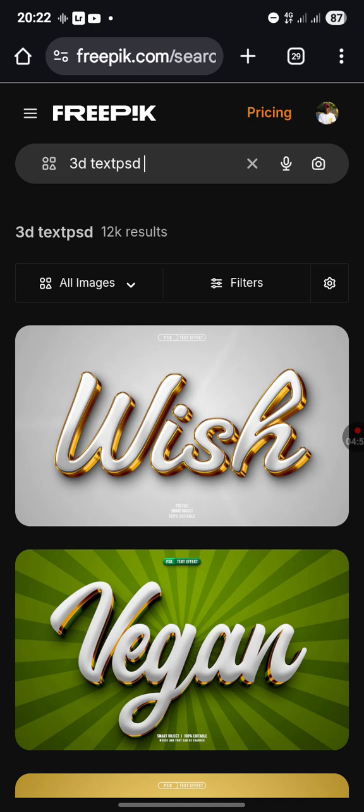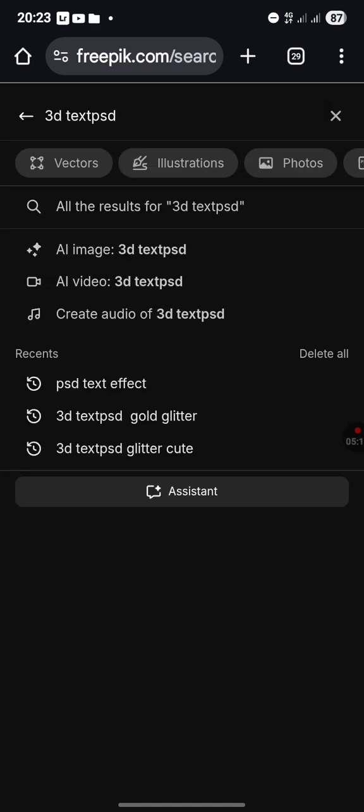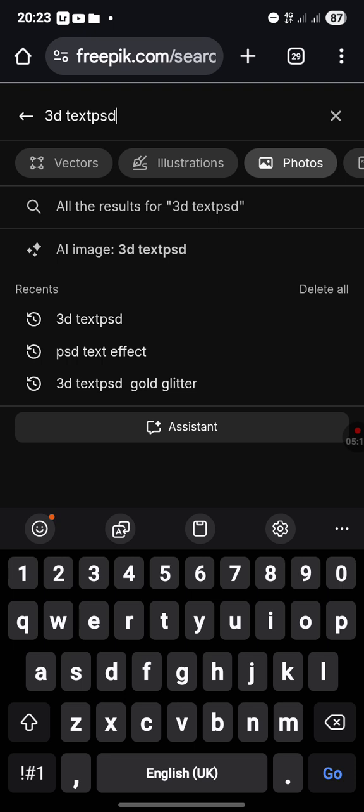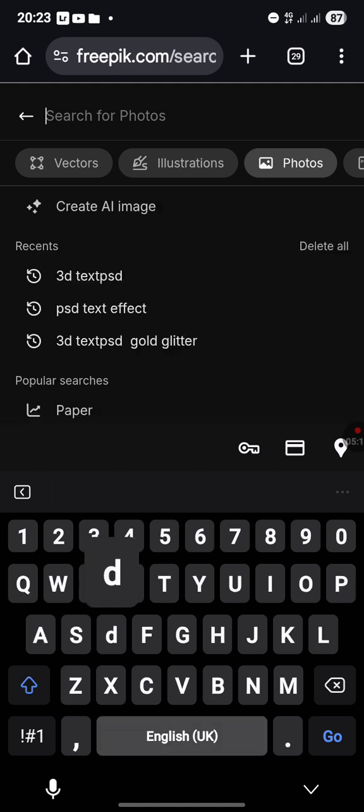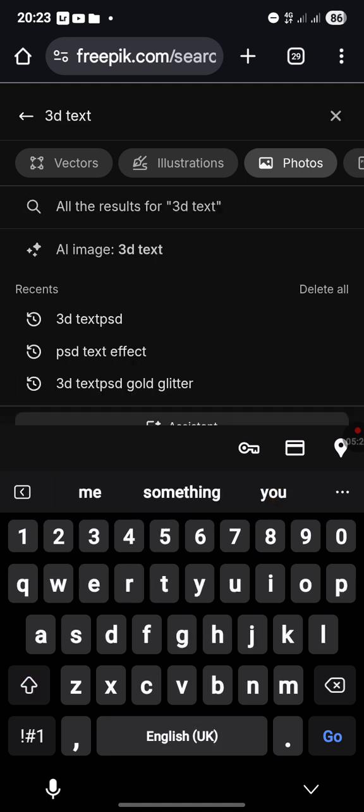Okay, so when you open Freepik, for the first time it will show you that you have to put in your Gmail account and all those things. Simple steps, then it brings you to this. It's a very, very great site for designers. You just have to know this one. So now, for example, I want to download a 3D text effect. I'll just use this site and search 3D text effects.